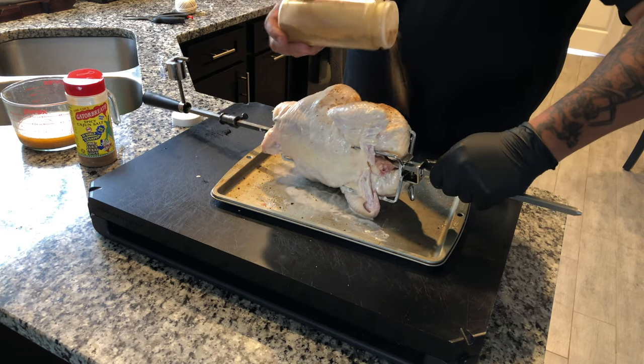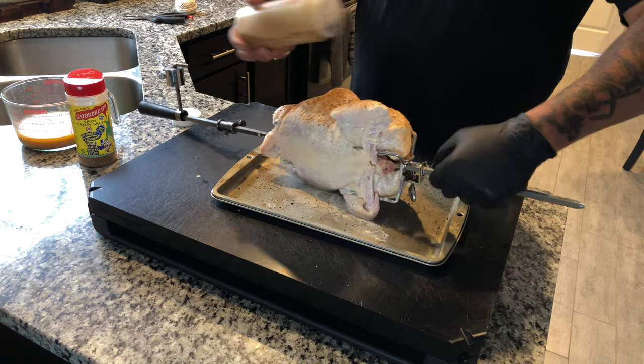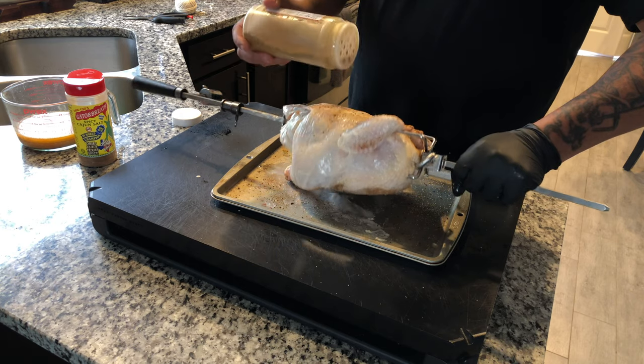Hit the sides. Y'all know how I feel about hitting the sides and stuff. Even in my brisket videos or my rib videos, I always hit every corner of your piece of meat. You want somebody to bite into this chicken and be like, hey, they didn't miss a spot.